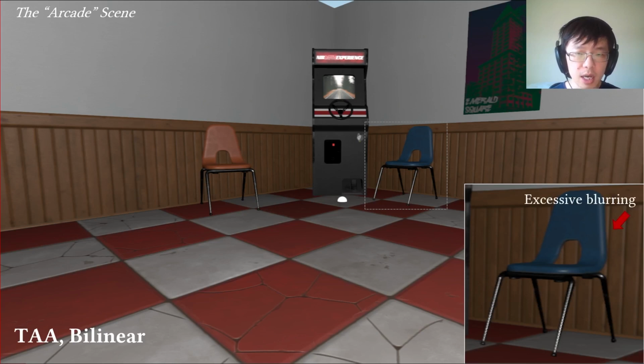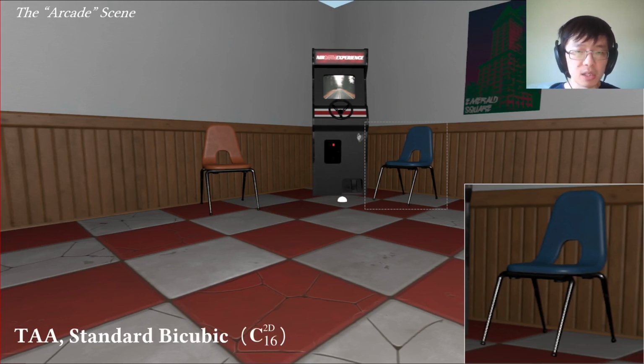However, on camera or object motion, blurring can happen. This is because a reprojected position in the temporal history buffer often lands at fractional pixel location, which requires interpolation to gather colors from nearby pixels. This image is captured during camera motion, so you can see the resampling blur here. Using bicubic interpolation significantly reduces the blurring.